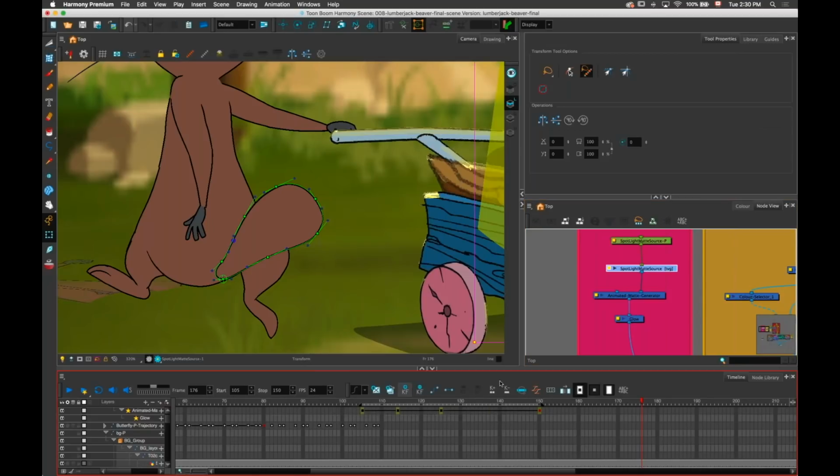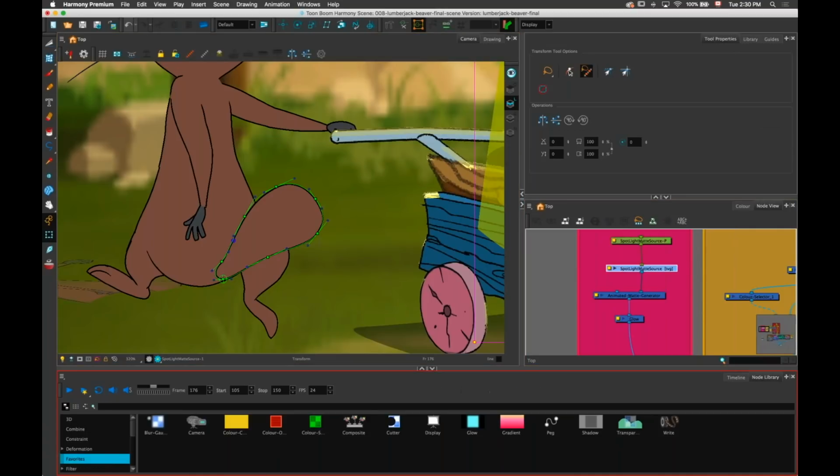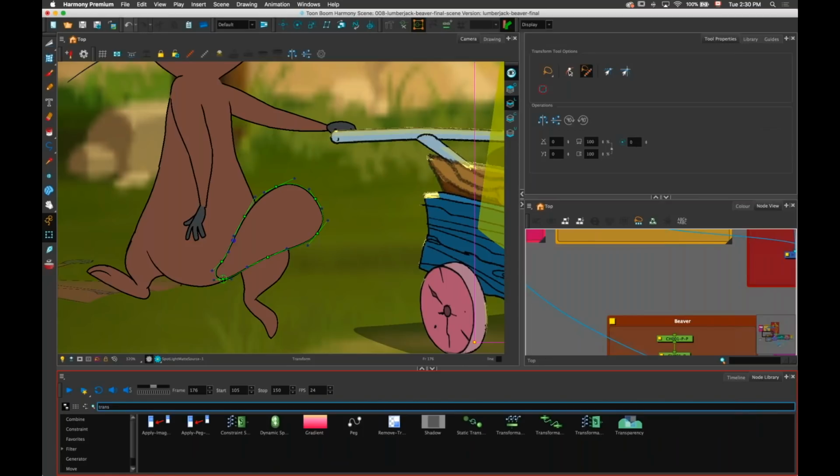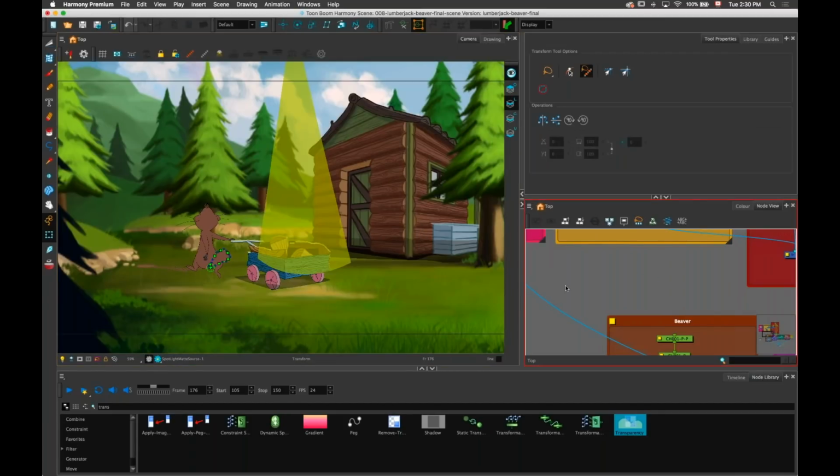If you want to change the opacity on multiple layers at the same time, you'll use a transparency effect in your node library right here, transparency. So I have a transparency effect right here that I can apply, bring in my node view and apply after a composite to apply it on multiple drawings. So this is how you would do it on multiple drawings.